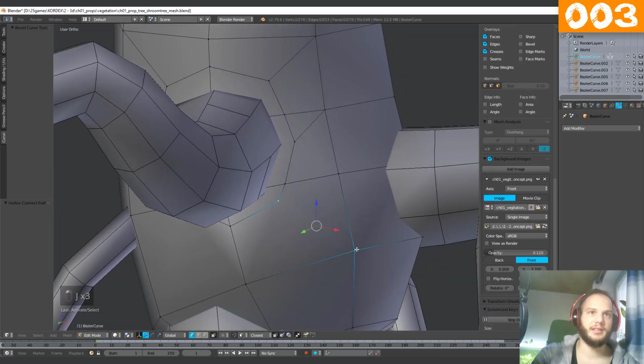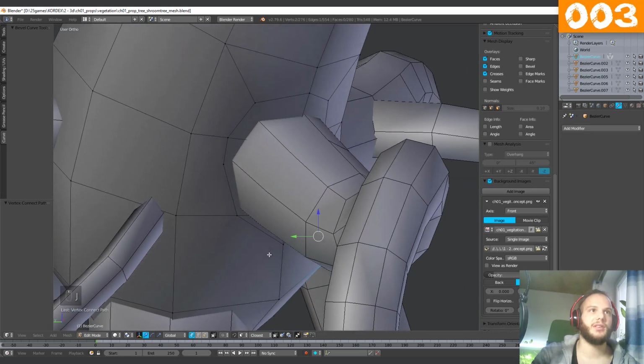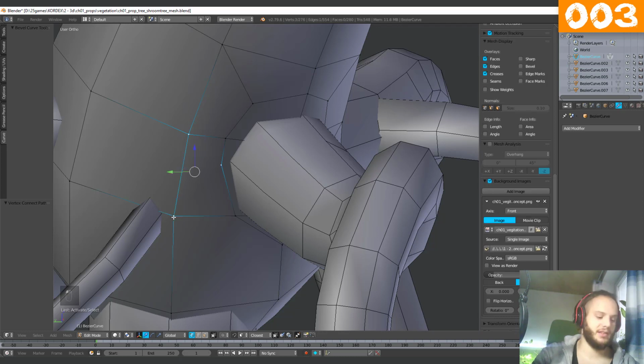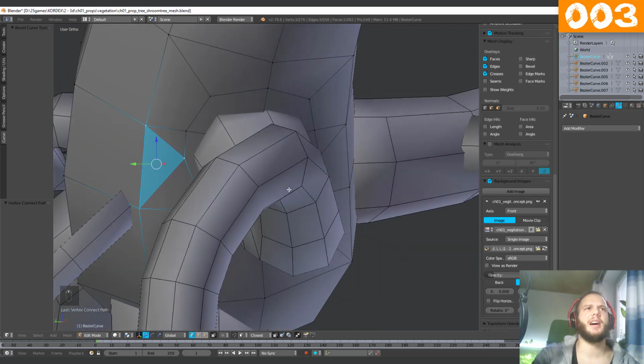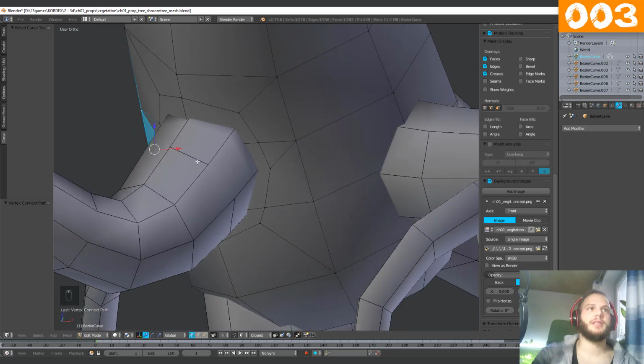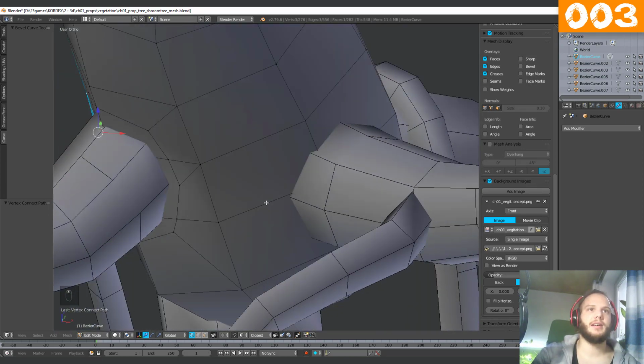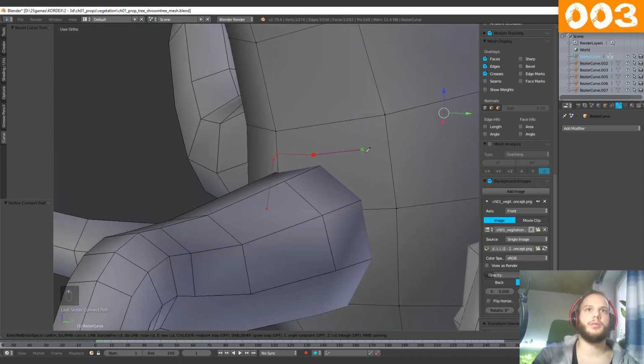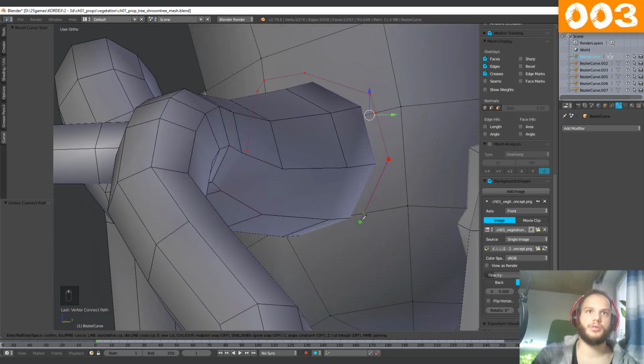Just select the vertices and press J so you can connect this, or you can even connect the first one, then where the line should go the next, and then this one. Though you have as well, you can create two edges at the same time. Okay, this is the first one. Then yeah, here we need to do the same as well. So I will just bring in some vertices here.